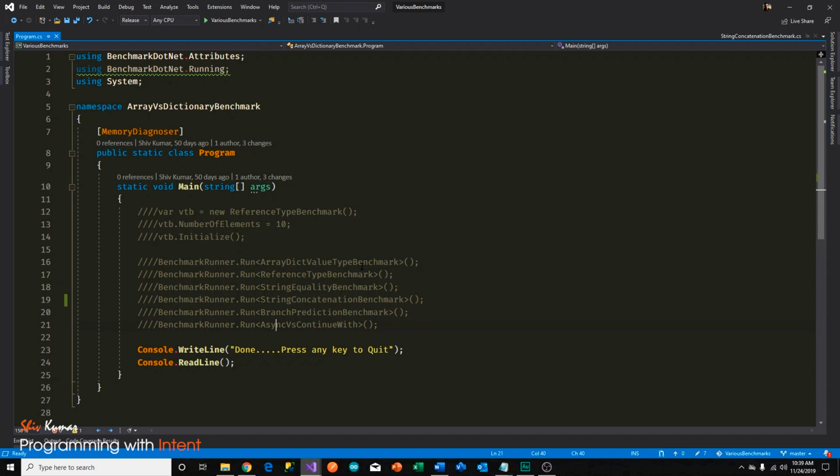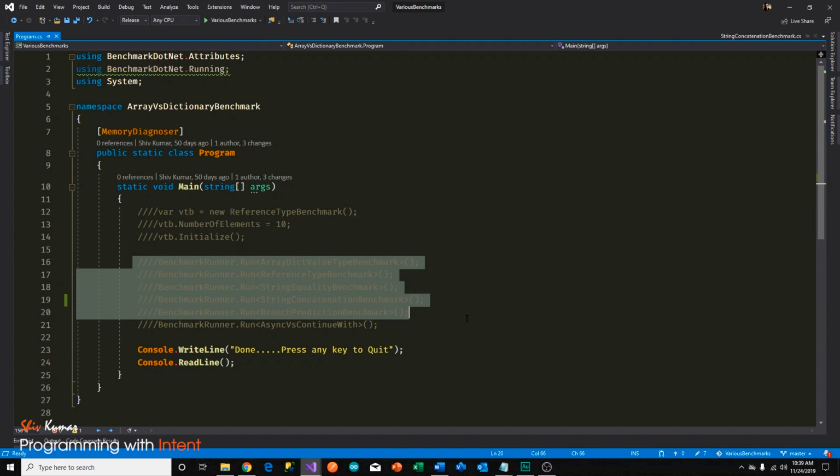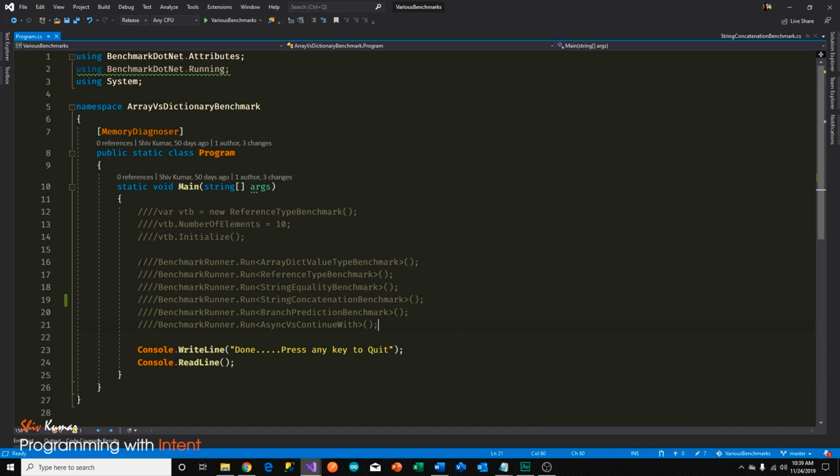So here's this project. I have a bunch of benchmarks I've set up in this project, and these are all by way of separate classes, right? Now, I've not used it here, but this feature where I'm turning on one benchmark and the other like this: when I'm done with this one, I'll comment this out and then uncomment this. This, of course, is the poor man's way of doing it.